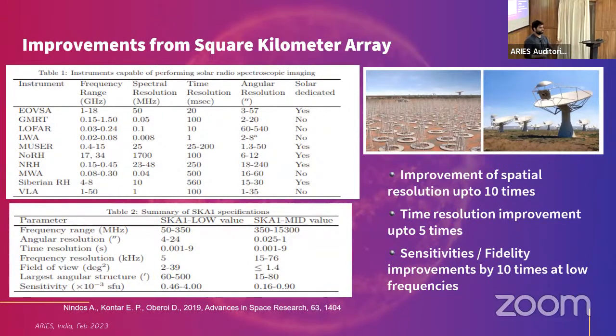So we can compare directly with UV at mid frequencies, and the resolution improves up to 5 times, so we can sample new data quite nicely, and sensitivity improves by 10 times. So we will get these types of populations which we detect in the Sun all the time. But we need to design new techniques to do that. And it will be helpful if we can combine these into a multi-wavelength study.